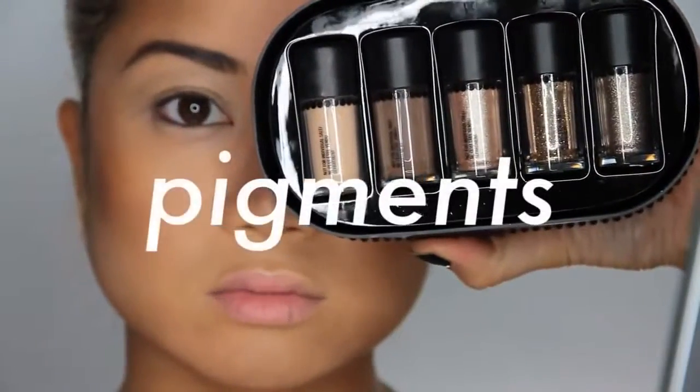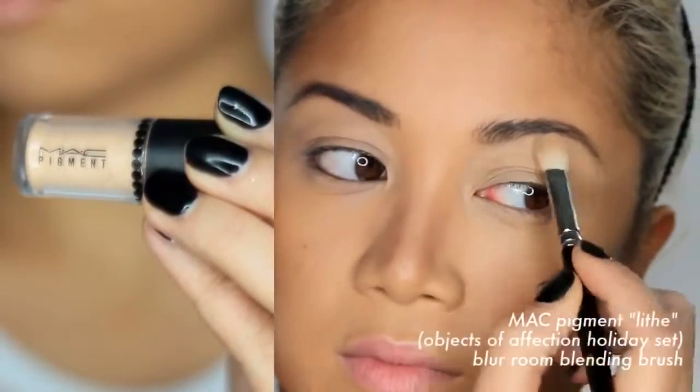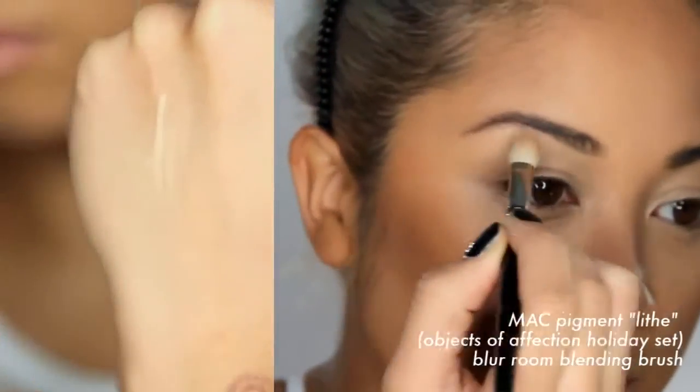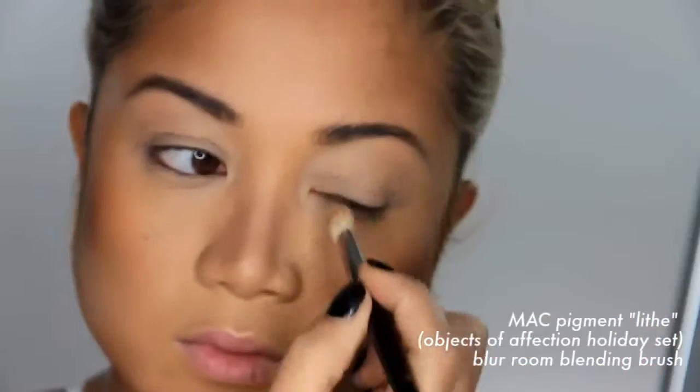So this pigment set is from the MAC Holiday Collections, and this one's called Objects of Affection, like that box that you just saw. And the shade I'm using is lithe, or lithe, I'm not even pronouncing it properly. And I'm adding it with my blending brush in the inner corners and the brow bone.